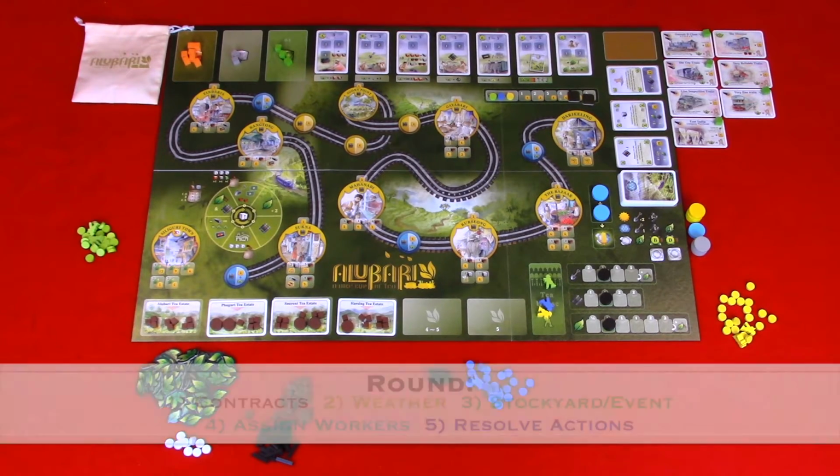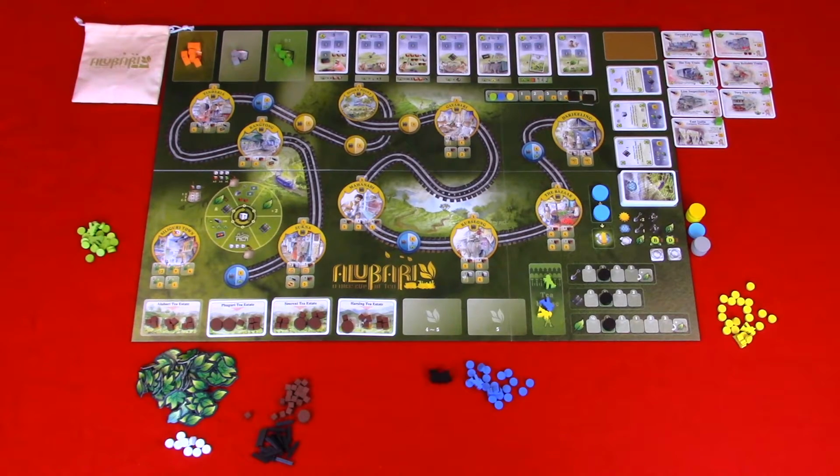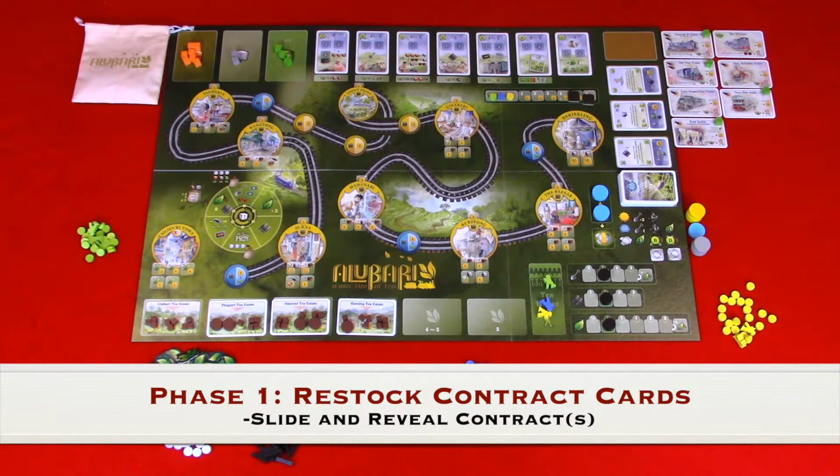A round consists of 5 phases: contracts, weather, stockyard and event, assign workers, and lastly, resolve actions. Now let's look at each in detail. Phase 1, restock contract cards. You will skip this phase in round 1. You will slide the contract cards up, and if any are in the top slot, they are discarded face down. Keep in mind that if the contract draw pile is empty, you would shuffle and refill from the discard pile.